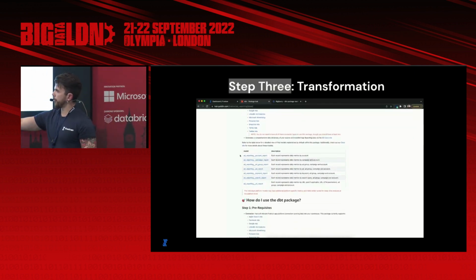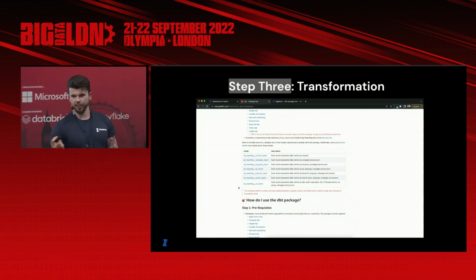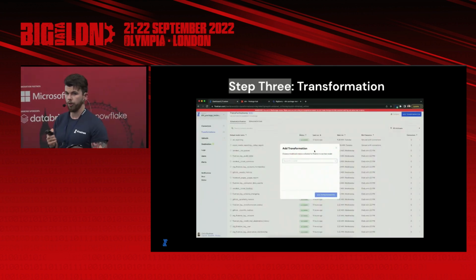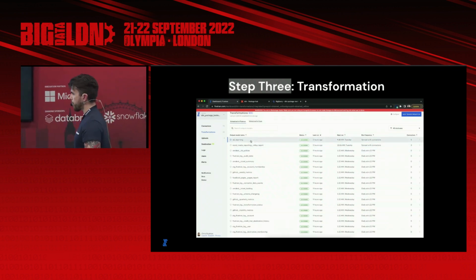Using some of these out-of-the-box models, account reports, campaign reports, all of this is going to roll up things like impressions, clicks, spend. You're going to be able to analyze not just the performance of your campaign, but also answer questions about something like the ROI of your campaigns to the marketing department or to the wider business.